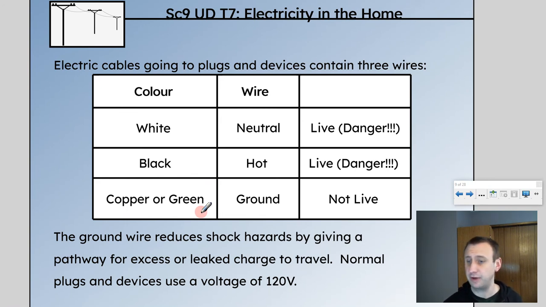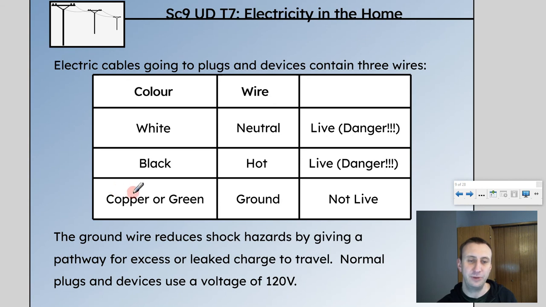And that's ground. It's not live. It has no electricity running through it, and it's basically your safety. So the idea is if a short circuit occurs, everything just goes straight through to the ground instead of charging the object itself. If the ground wasn't there, and let's say your white wire came off and it was something that had metal in it, that metal could then give you a shock.